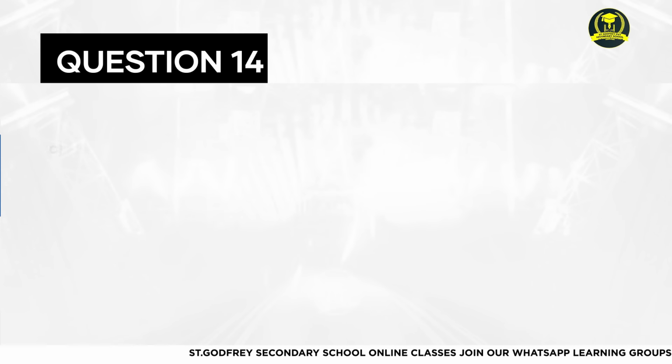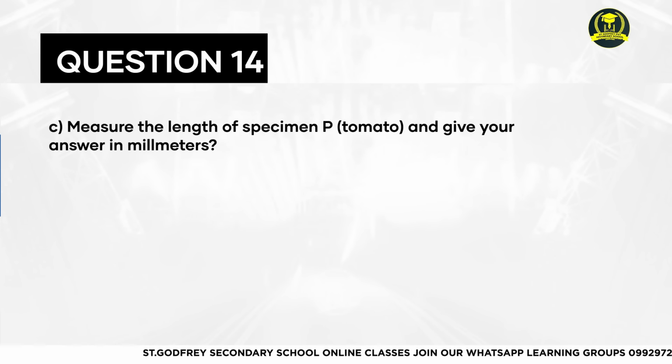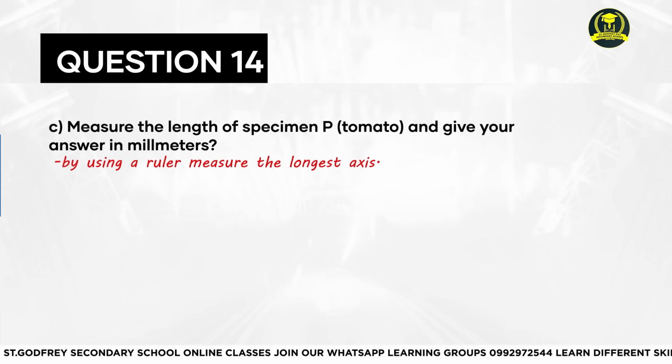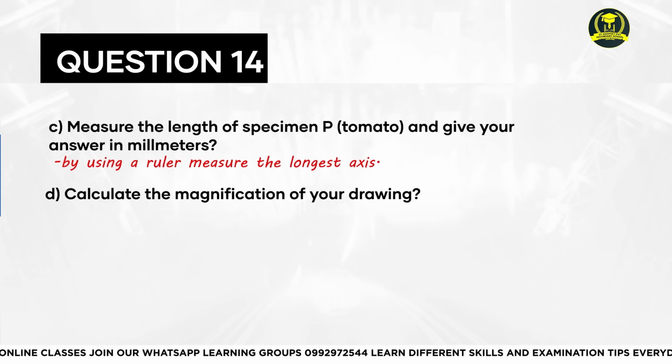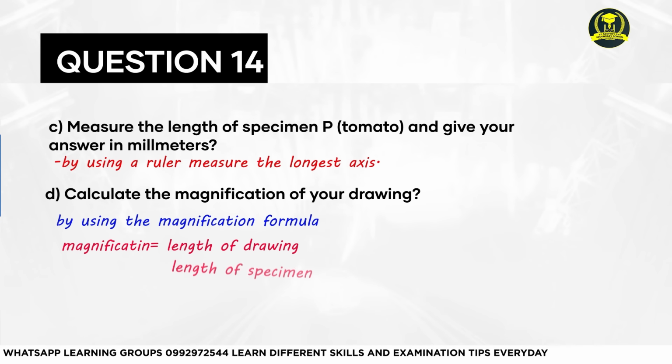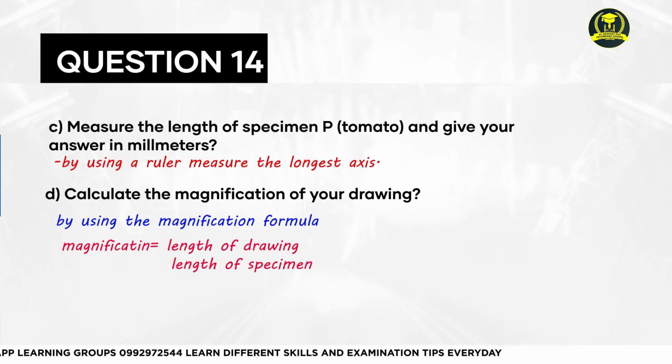Question C. Measure the length of specimen P, which is the tomato, and give your answer in millimeters. By using a ruler, measure the longest axis. Question D. Calculate the magnification of your drawing. By using the magnification formula, magnification is equal to length of the drawing divided by length of the specimen.